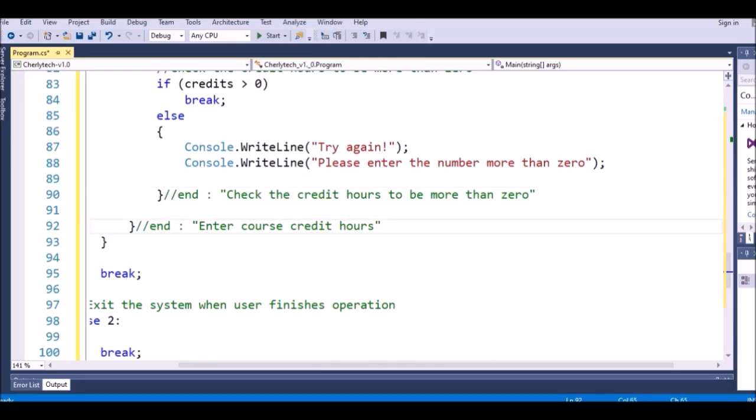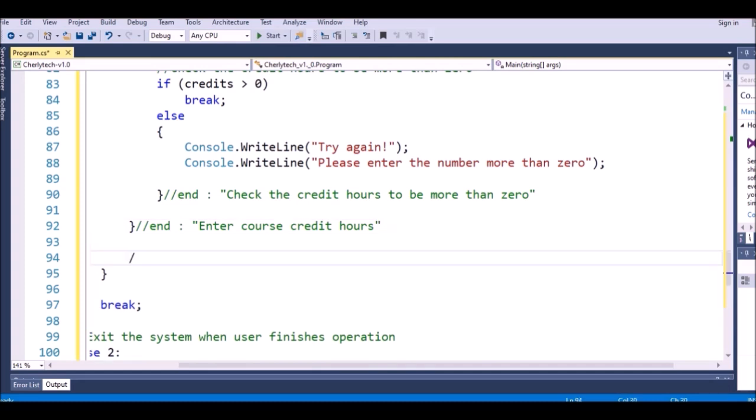So the next we are going to talk about get points for letter grade, like this.